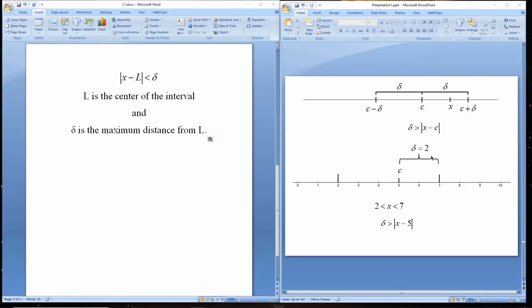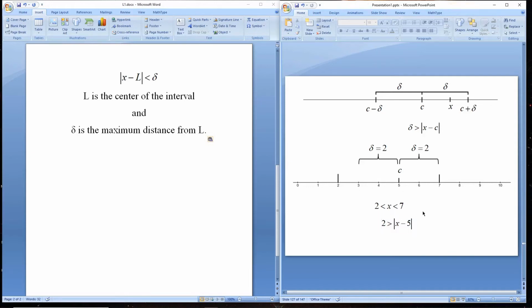So we can go a delta 2 to the right. We can go a delta 2 to the left. And so our delta, I just replace it down here, is 2. So this equation here expresses this interval from 3 to 7. Now you may be asking yourself, well, that doesn't represent the interval 2 to 7, it's only 3 to 7.